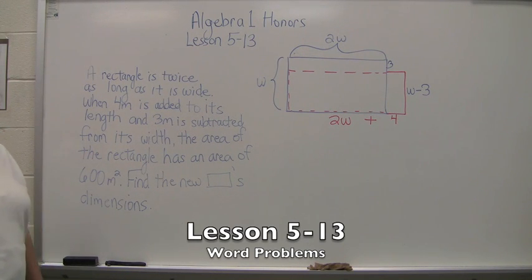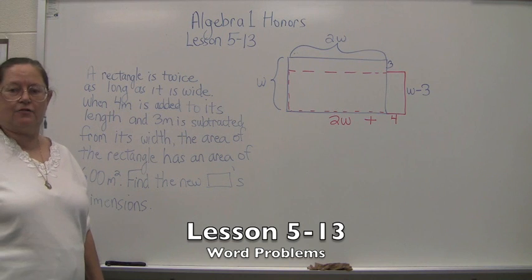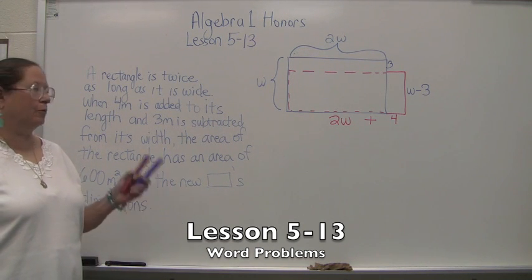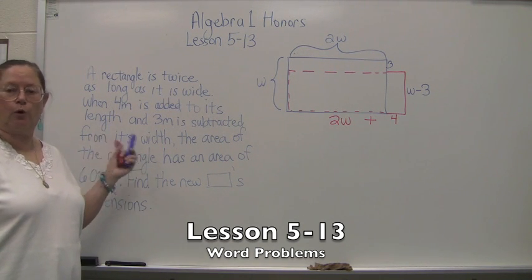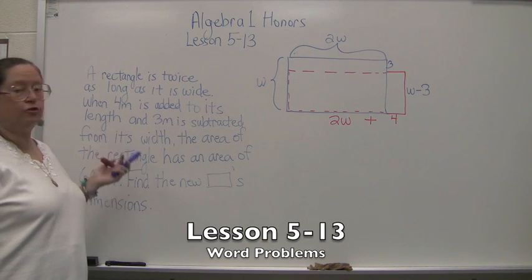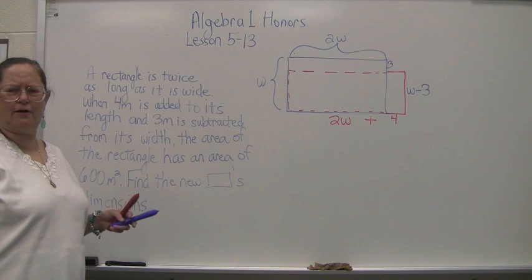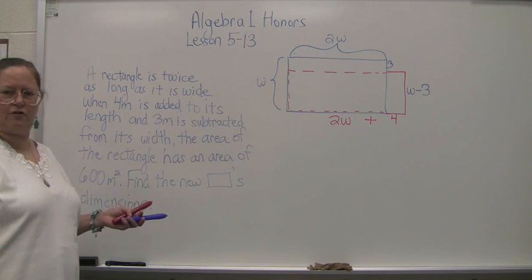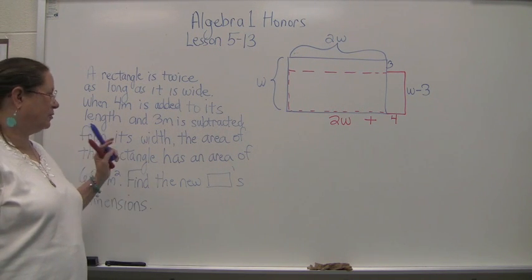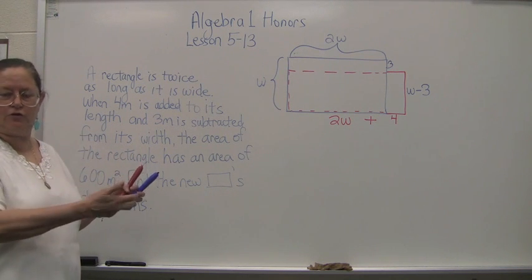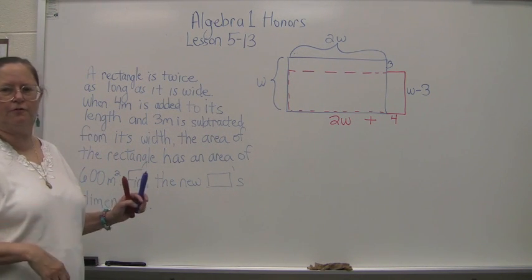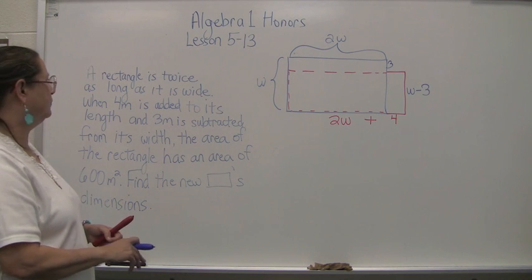This is lesson 5-13, the last lesson in chapter 5, and we're going to look at solving some word problems using factoring. Okay? And there are two general categories. So there are going to be two parts to this lesson. We're going to do this problem first, and then one that is very similar, but just a little bit different, second. It'll be part 2.